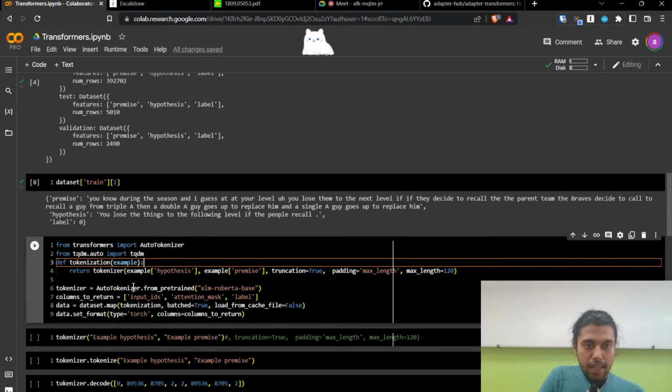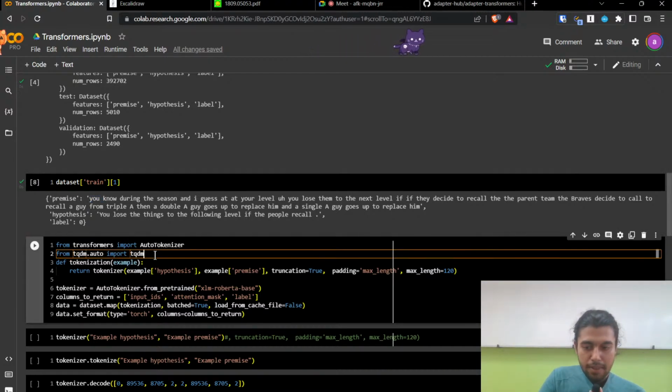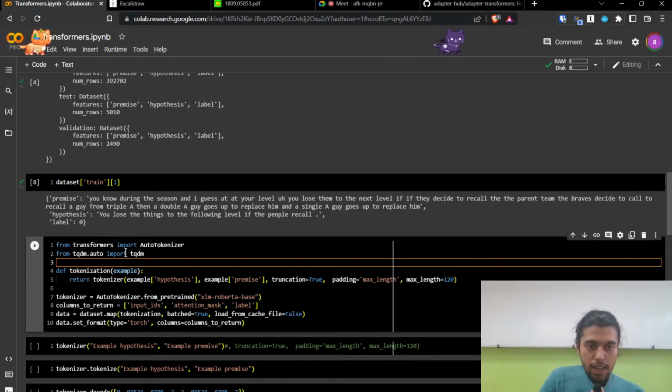Now this text is in English, and the model that we're about to train does not understand this kind of script. So all of this will have to be tokenized to numbers basically, something that a model would be able to understand. So for that, we'll be using the tokenizer.